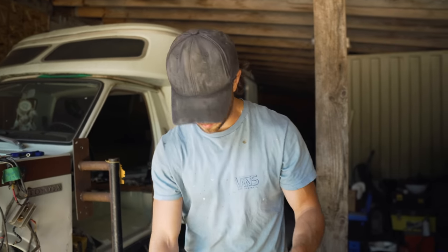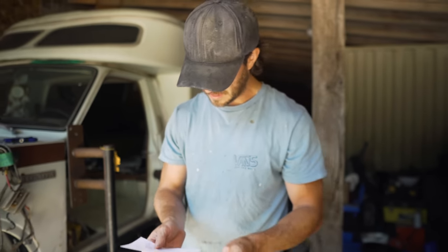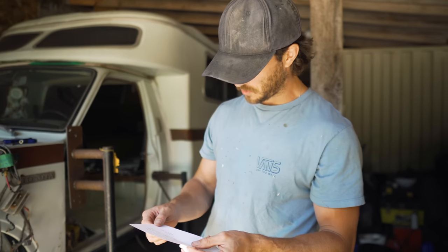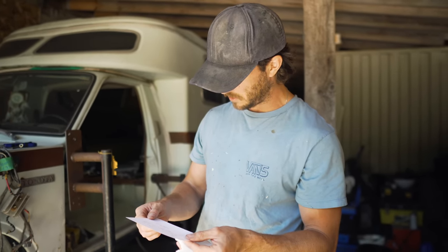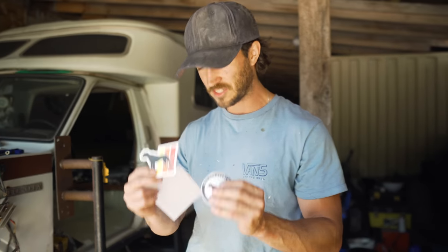Looks like we got a little surprise here too. "Howdy. Hope the adapter works well for you guys. Here are some of the stickers my company sells. If you feel obliged, a shout out would be rad." Oh, well, we took care of that already, Lauren. So thanks so much for the stickers.